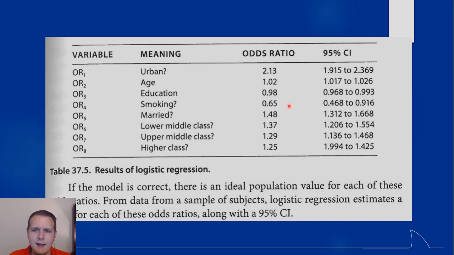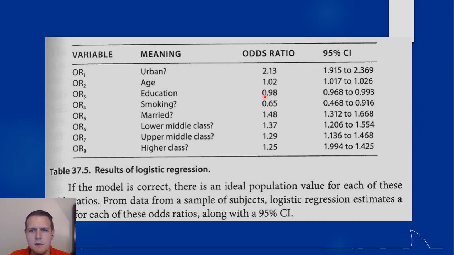This is easier to attain when you have very large sample sizes. However, some of these are very close to not being significant. So for instance here, this one is 0.98. You see it ranges here between 0.968 to 0.993. This has very little input on the actual incidence or prevalence of obesity in the population here, right?